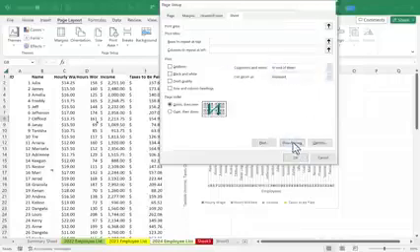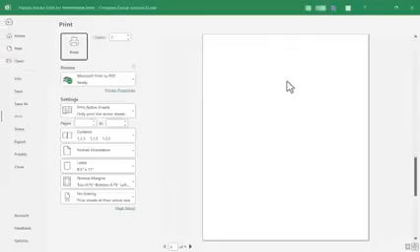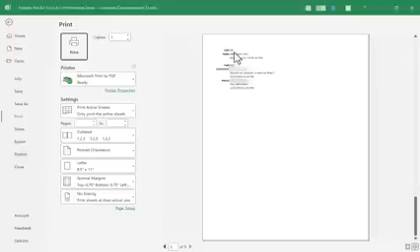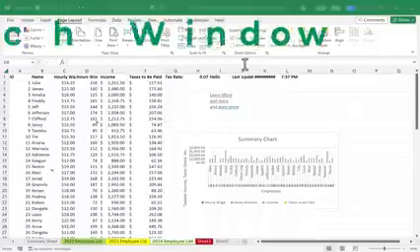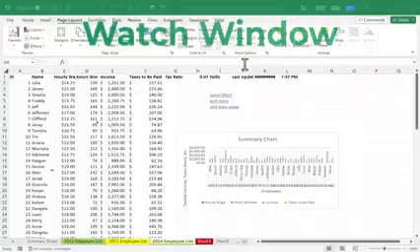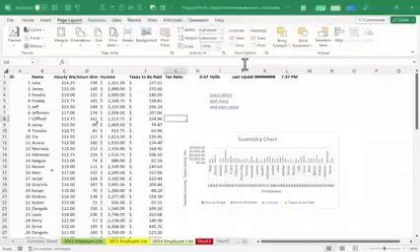Let's try it out with Print Preview. You can see here's my data, but at the very bottom of the printout, here's my note. It says it's for cell D9, and here's my threaded comment associated with cell B17. I'm going to click this back arrow to get back into my spreadsheet. Okay, the next skill you need to learn is how to set up a watch window to help you find or avoid errors in your worksheet.